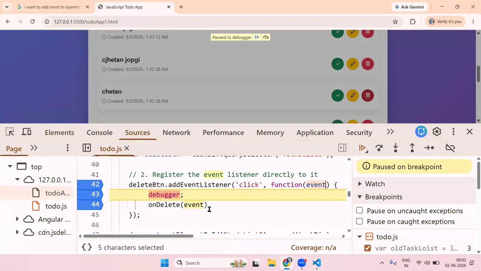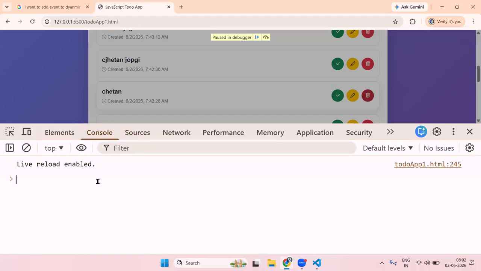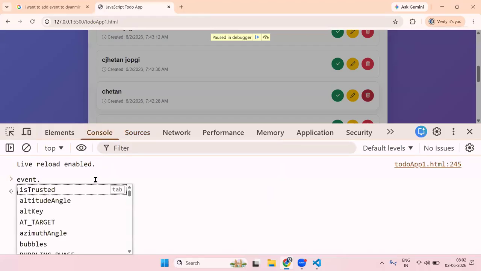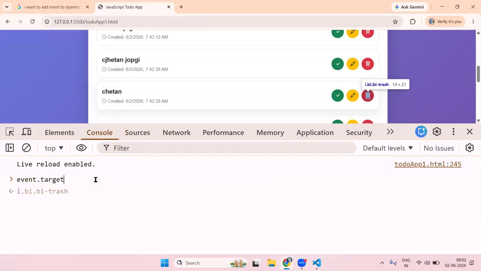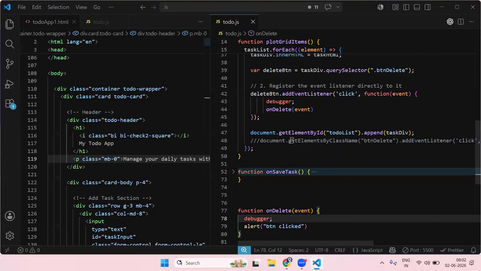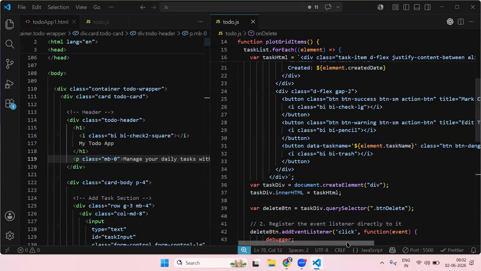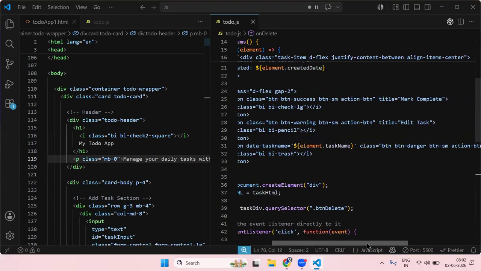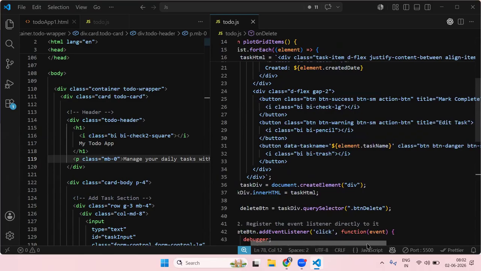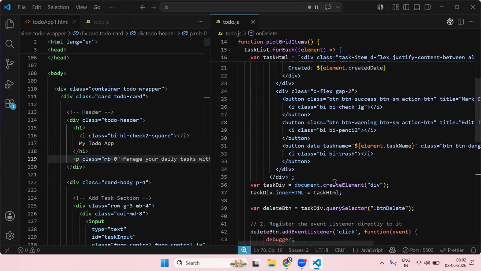So now over here, event dot target. So you got, sorry, we got an icon, but we registered the event on the button. Why did we get the icon? If you are registering an event on the button, the child elements also get that function.